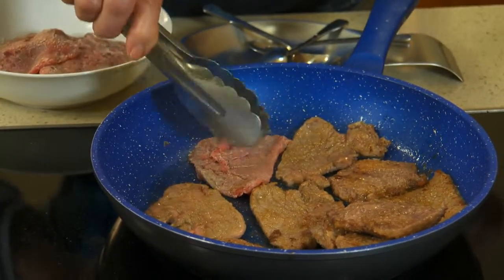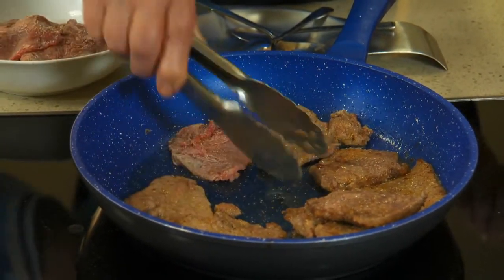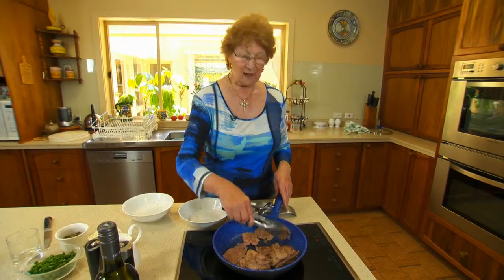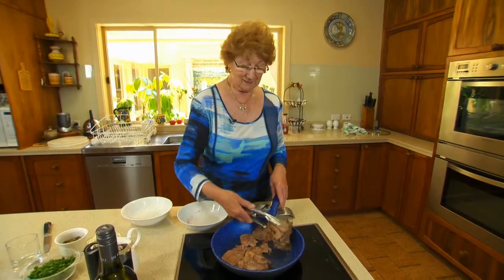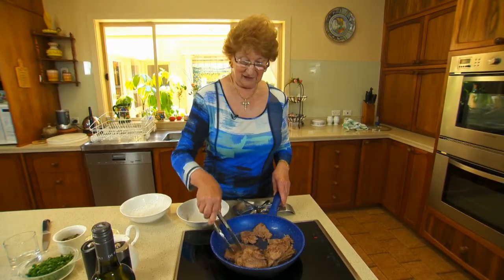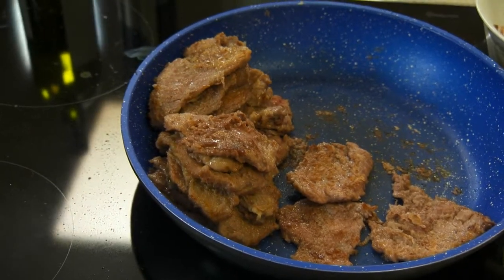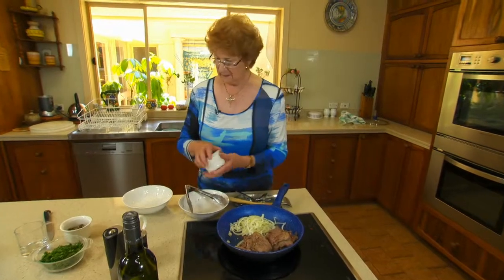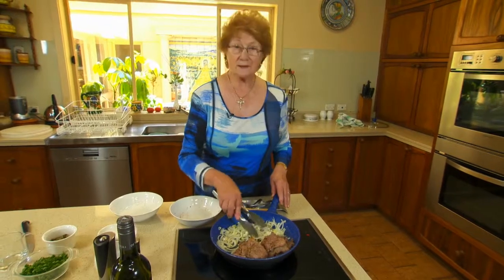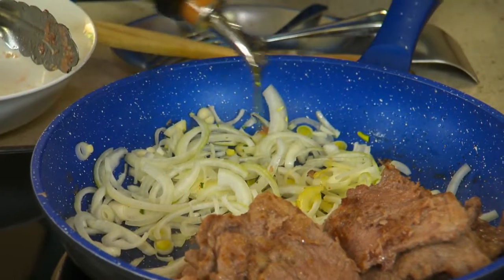I stack my scalloppine at the side of the pan. You can take it out and put it aside, but I find that this is just as good. And what I do is I put one underneath, and it continues to cook. Just on the side, I will put some onions in, which have been sliced very fine, as you can see. I won't brown these, I'll just sweat them a little bit, really just to soften the onions.